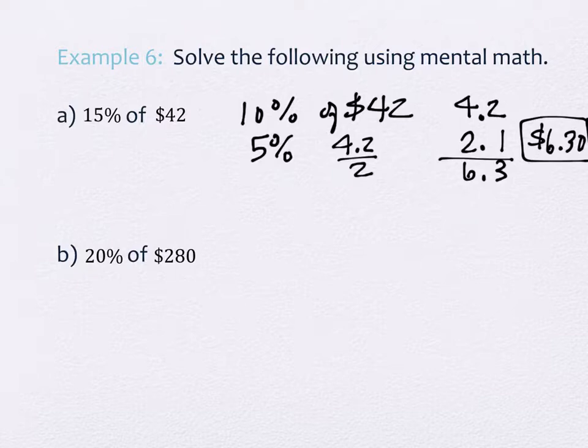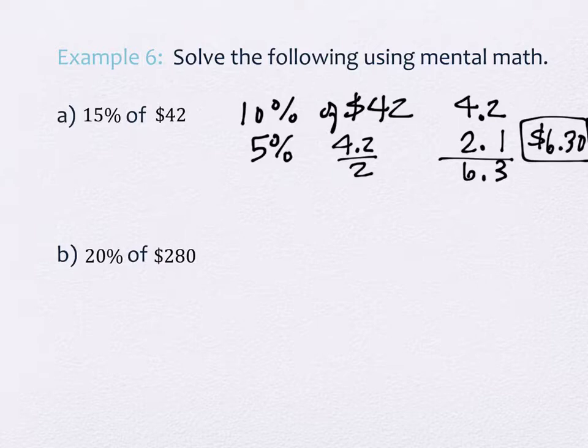So the mental math that you write down is kind of cryptic, but I got to be able to believe that you really did it in your head. That's really the important part of what you're doing, is that what you're writing down is something that's actually done mentally. Okay? What do you think you might do if you wanted to do 20% of 280?